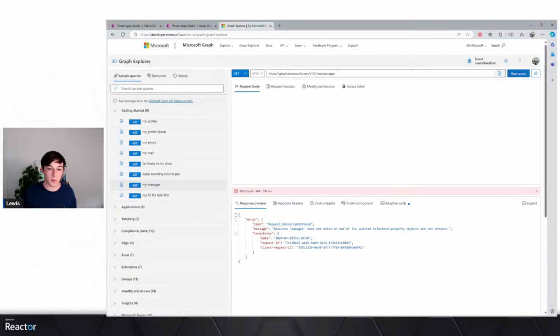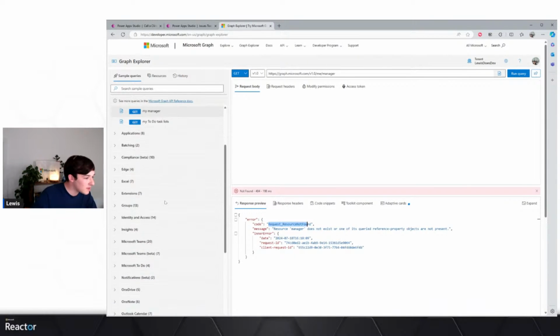Nothing will return. So we're going to get a 404 error, which means that that data wasn't found. And we will actually get a message that comes back from the Graph API to explain what went wrong. So you can see here that in this case, the manager does not exist, or this object isn't present. So you can handle those errors in your applications to make it make sense to users as well. We have an error code and a message here. We can use these to determine what we will then show to our user to explain to them why perhaps a certain thing didn't work.